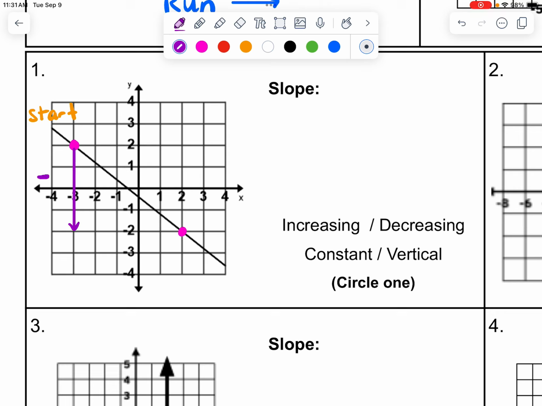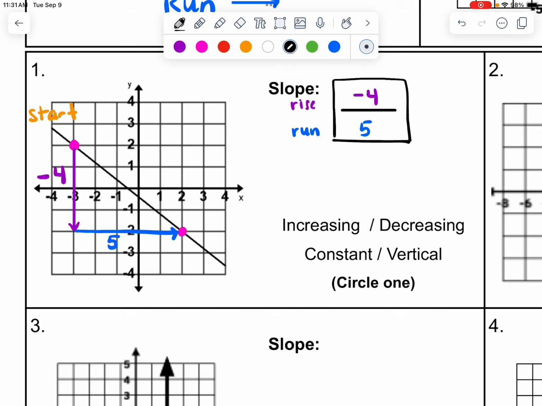So because I'm going in a downwards direction, I'm going to write the -4 because I went down. Then I'm going to slide to the right, and I'm going to count how many spaces. 1, 2, 3, 4, 5 spaces to the right. So my slope fraction is going to be the rise number, which was -4, over the run number, which was 5. Then I'm going to type that fraction into my calculator. In this case, the calculator gives me the exact same answer that I already had, which means that it doesn't get to simplify. So this is my final answer.